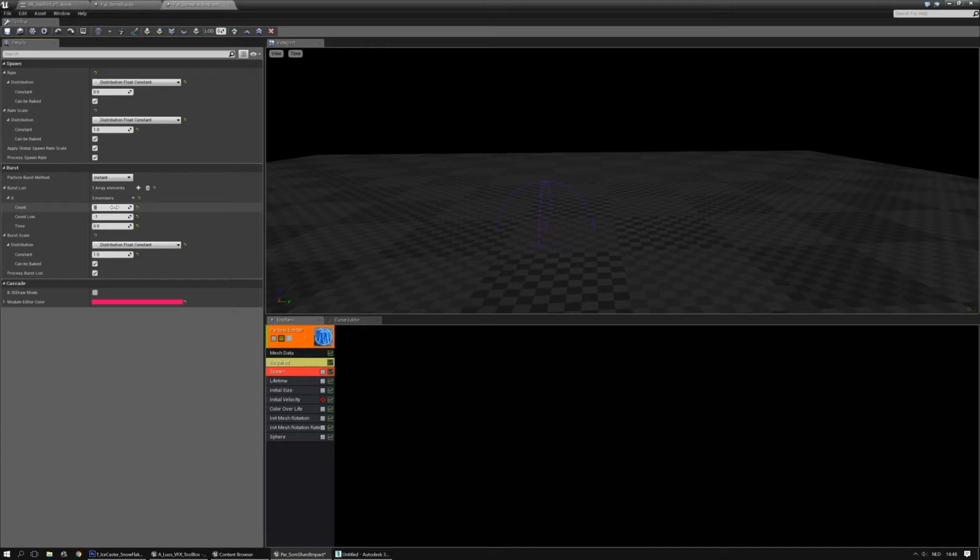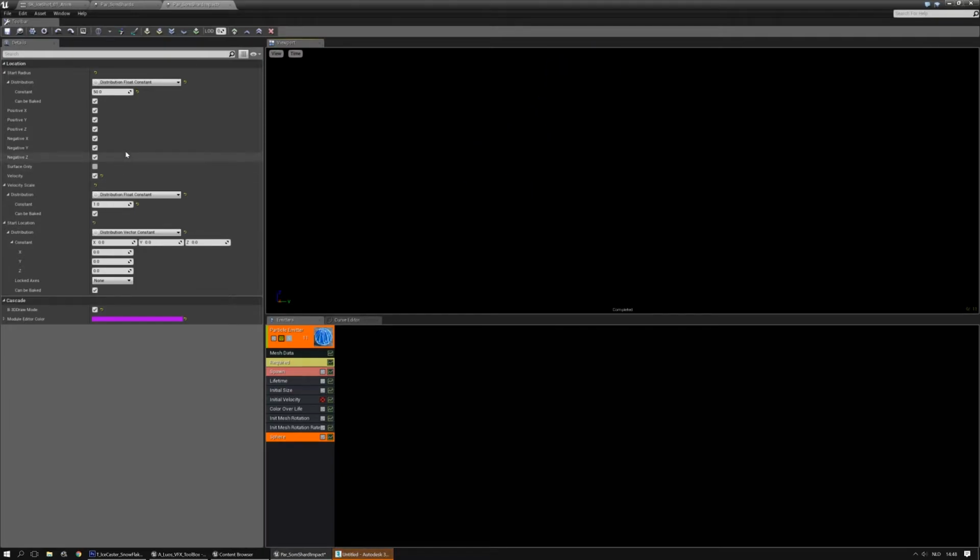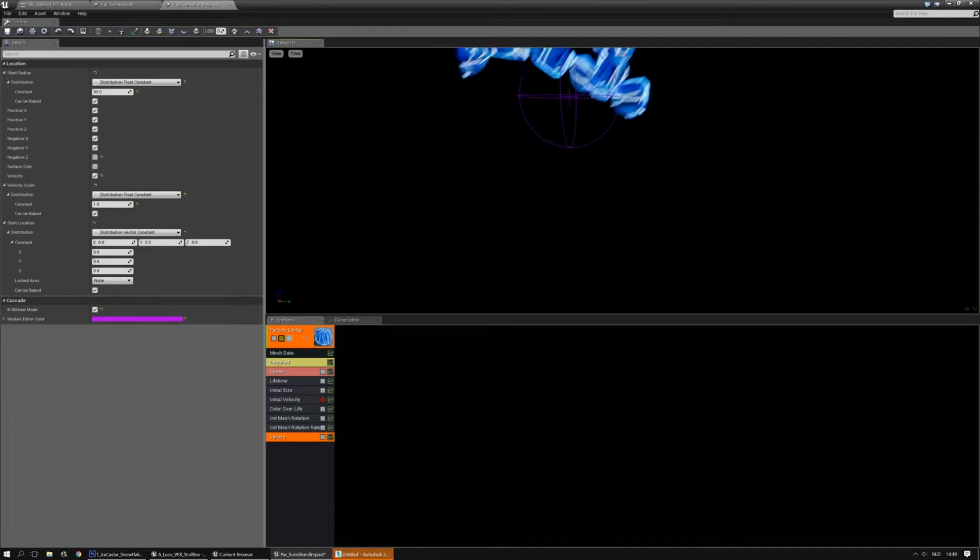And I want to burst between 10 and maybe 5 of these effects at the same time. So every time it spawns between 10 and 5. That's a start. Now I want it to have velocity, so it's moving outwards. And I want to make sure that it's not moving downwards, as you can see. So I'm going to remove the negative Z. Now it only emits on the top half.